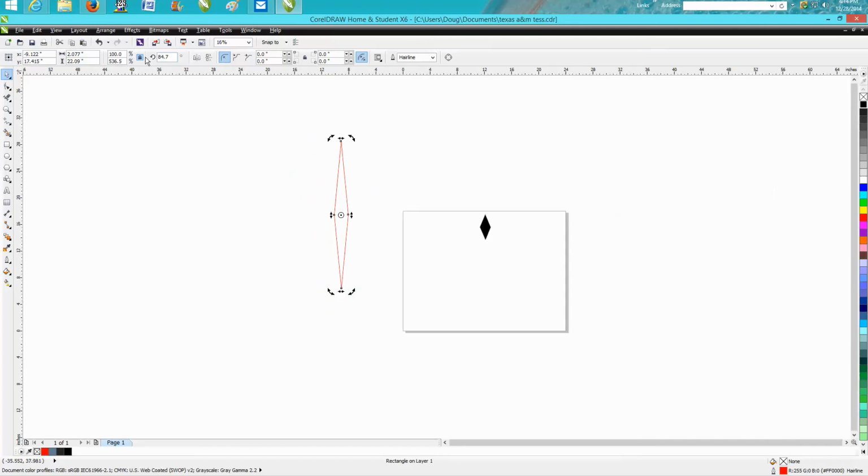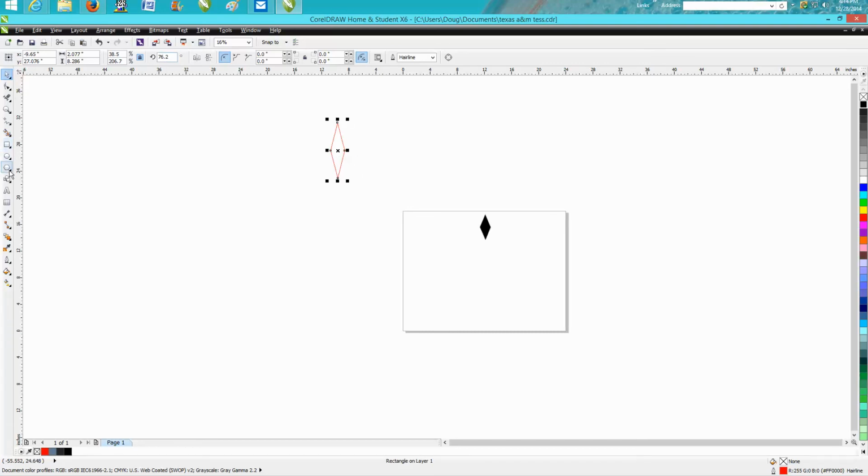And now you can see we're at 84.7 degrees. So you'd have to do some math to rotate this thing around your clock face because it's not perfect. And I don't know how you would set this back to zero.